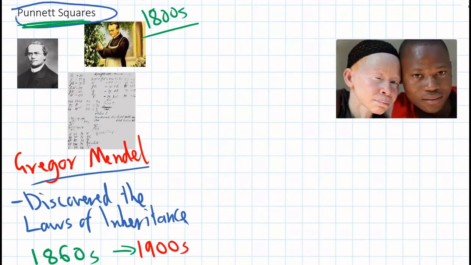Okay, so what we're going to do is learn Punnett Squares using the example of albinism here. Albinism is a genetic condition in humans. You can see here, this person has albinism and their skin can't produce the pigment melanin. And that's what gives humans our skin tone. So people with dark skin produce a lot more melanin. But even people who we say are white, they're still producing melanin in their skin. But people who are albino, they can't produce any melanin at all.